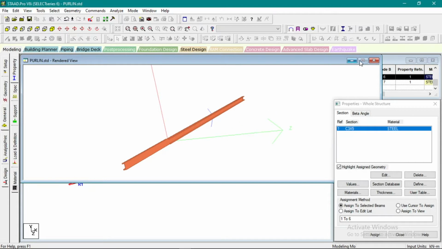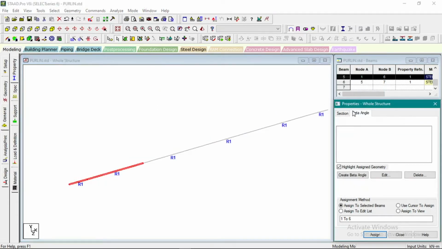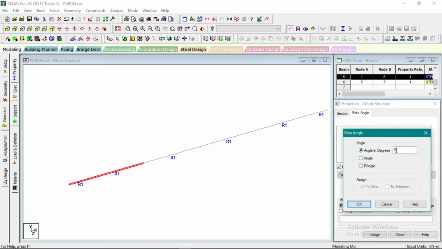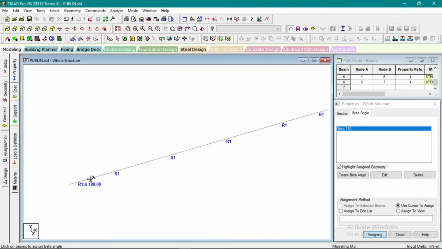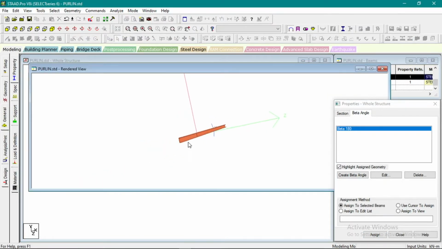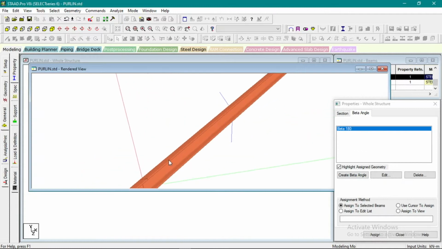Okay? So, dito tayo sa beta. Take note, dito yung section, ito yung beta angle. Okay? So, create beta, 180. Okay? And then i-assign natin. Use cursor to assign. Assign natin. Diyan. Assign na. Then let's check. There you go. So, okay na.